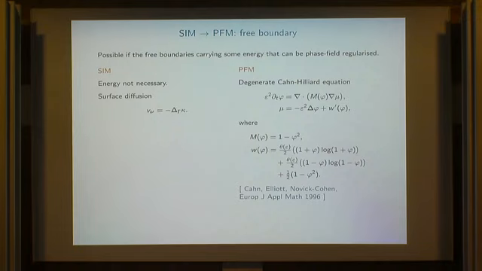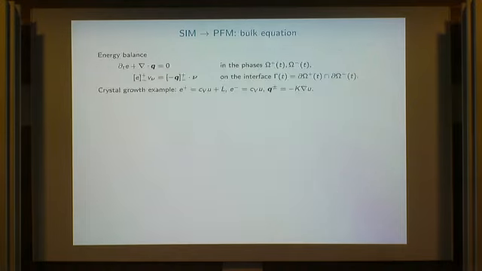But what does work is, when it comes to coupling other equations to these interfacial evolutions, they can be translated into a phase-field model in a much more generic way. Let's, for instance, have a look again at this energy balance. This is the type of equations that we've seen in the crystal growth problem, written a bit more abstractly. If you choose these energies in the phases as appropriate, then you recover the equations that we've seen before: the heat equation in the bulk, and here's this jump condition with a latent heat at the interface. This set of equations can be written in a distributional form like this.